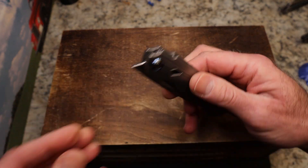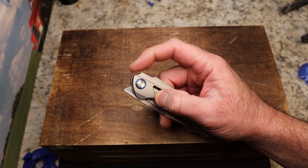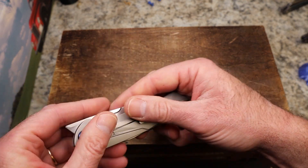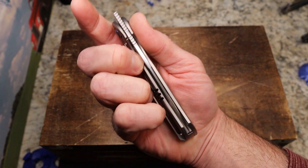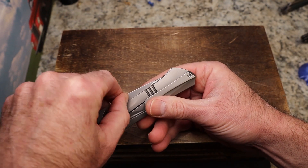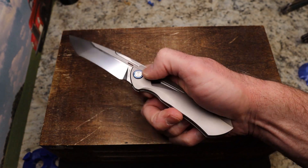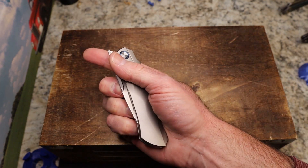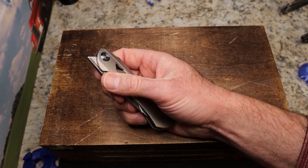Where it misses for me: I don't really understand why there's this cutout back here when there's no flipper tab or anything. As far as accessing that fuller for flicking — your finger goes right at the edge of it. I love function over form, and you can definitely get it open, but it's not a comfortable position. I have to really choke back, get my hand sort of out of whack, put my finger right in there, and it is very tight on that detent.